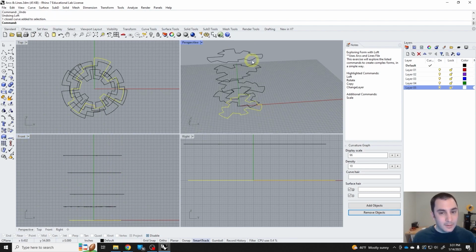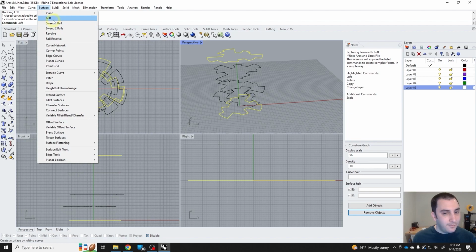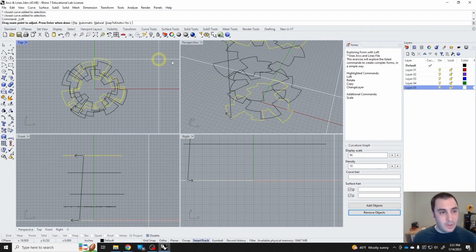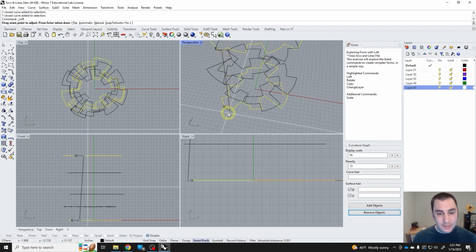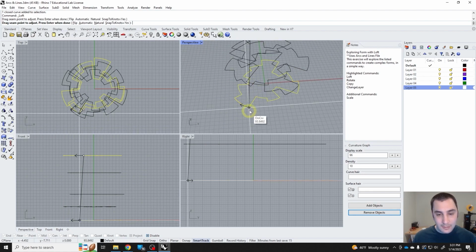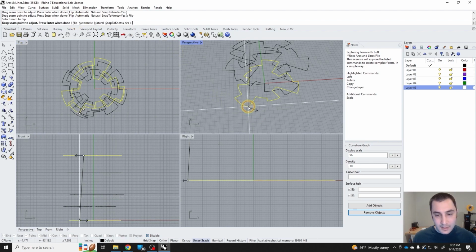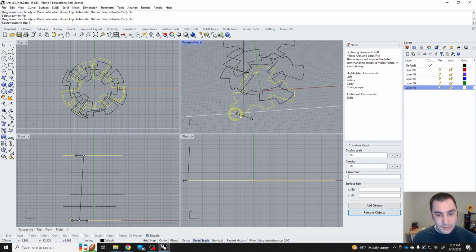Cool. So I'm going to take the bottom and top one, and I'm going to do the loft command. So I can type LOFT, or I can go into surface loft. And you can see that we have a few different things going on. We have the seam. So right here we have our seam. This is good. We want the direction to be going in the same direction. I could click this, or I could click the flip option, and then click this to change the way it's going. But I want them to be going in the same direction. So let's take that back.